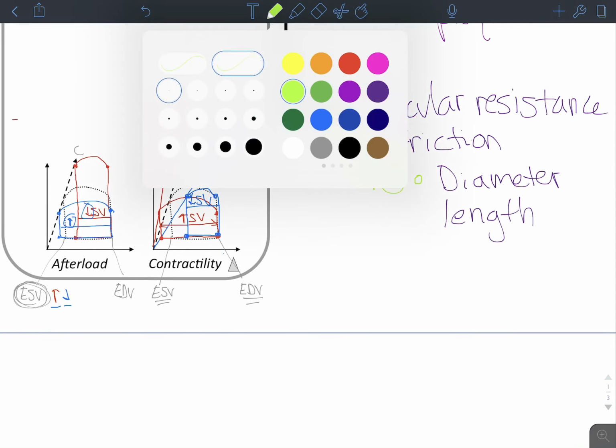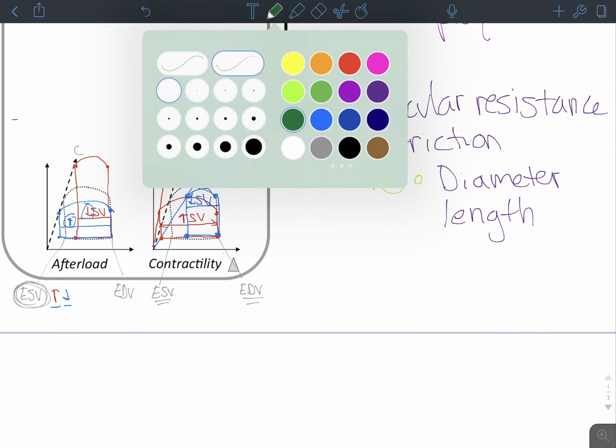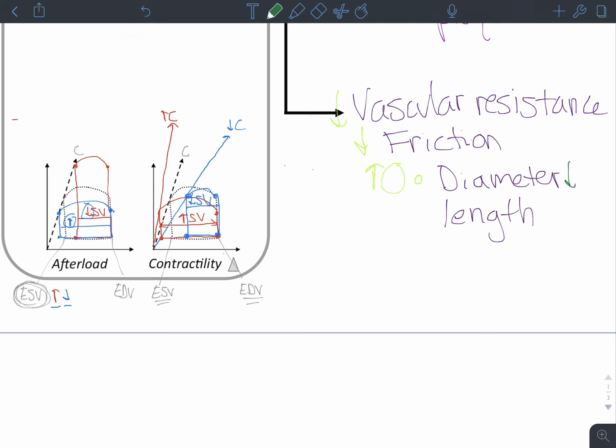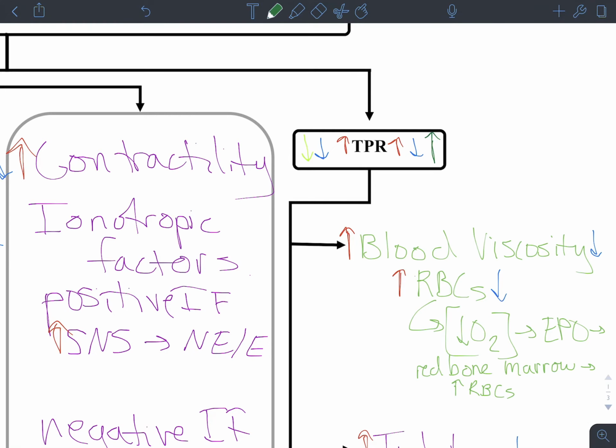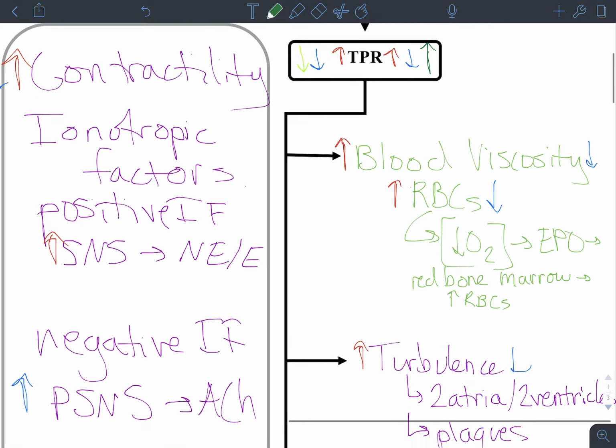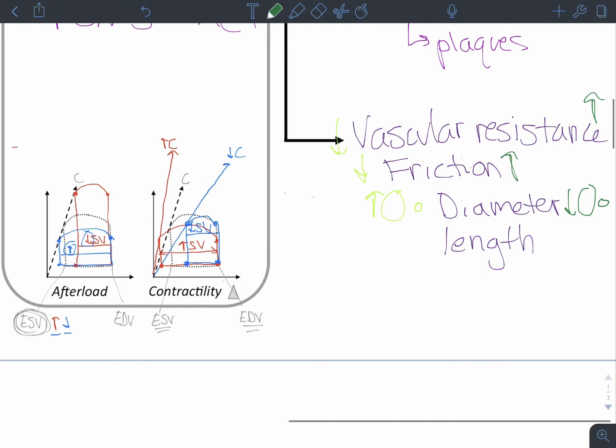Okay, the opposite could be true. If you think about decreasing the diameter, so we went from a really big to a really small diameter but the same amount of blood flowing through it, well, now we've increased the amount of friction that blood has to fight against, which increases vascular resistance, which increases total peripheral resistance, and therefore increasing blood pressure.